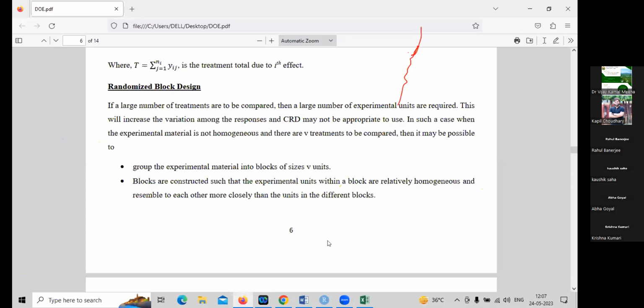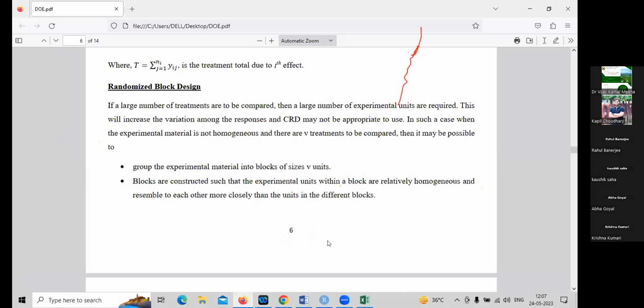Is there any manual procedure to calculate the p-value manually? Why would you need to calculate it? Why do you want to calculate manually when the software will give it to you? Yes, sir, earlier, what happened without software? Generally, when you do it manually, we do not calculate the p-value. There is nothing called p-value manually.